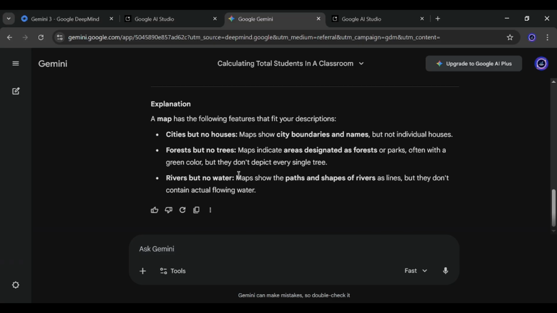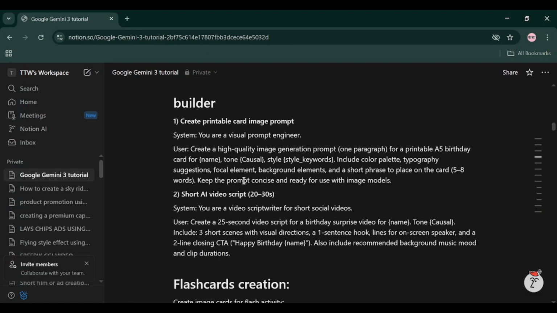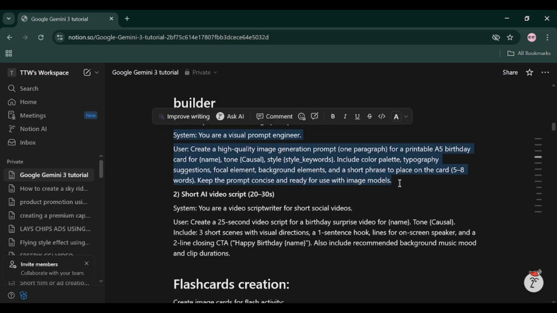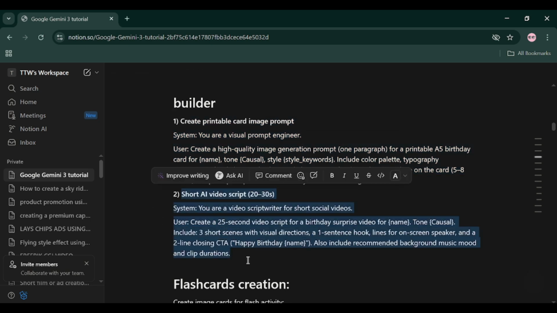Now I would like to ask Gemini to build something. For that, I will go to my Notion, which I prepared, and I would like to tell Google Gemini to create a short AI video script.